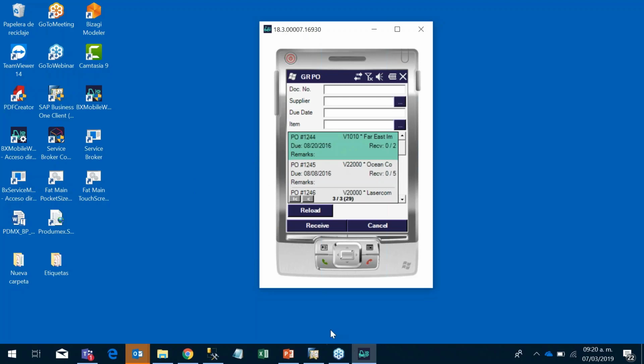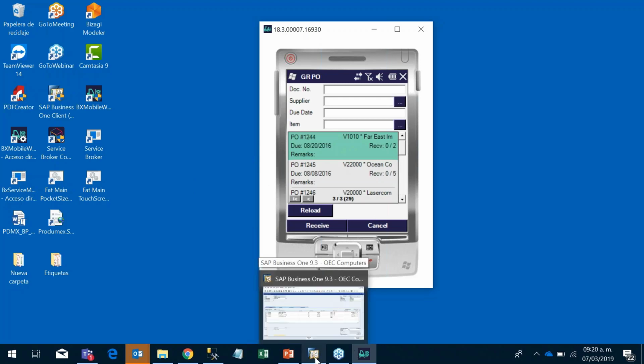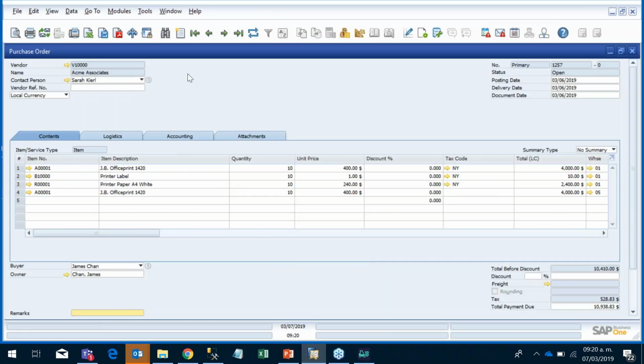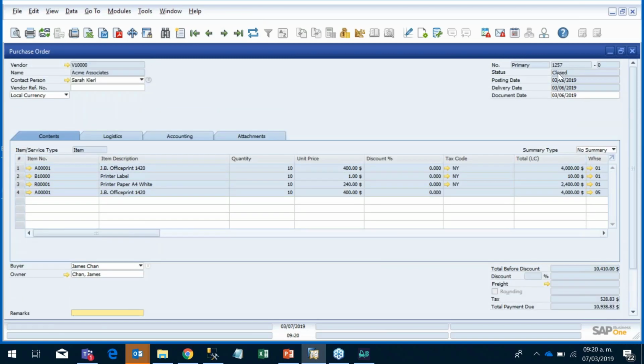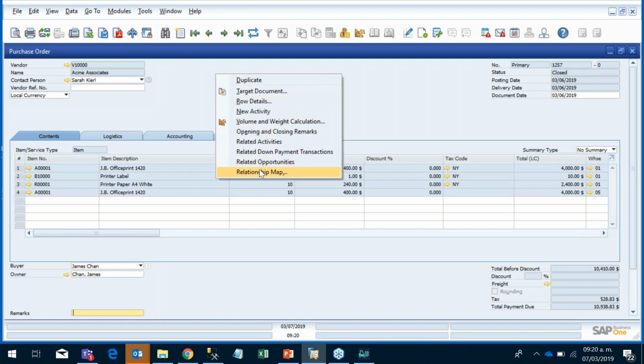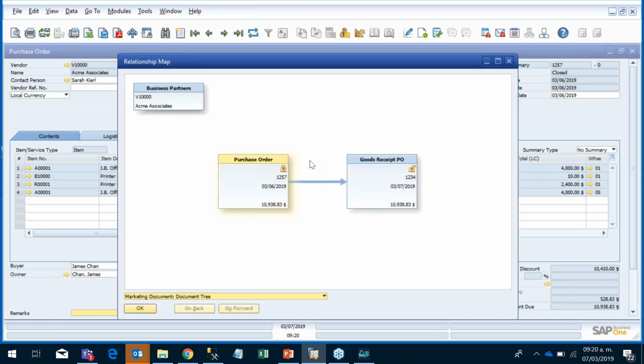So let's go to SAP. If I update my document, you can see now that the purchase order is closed. And if I execute the relationship map, I'm going to see the goods receipt PO created by Produmex Scan.